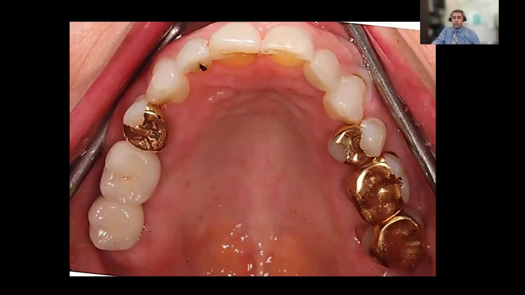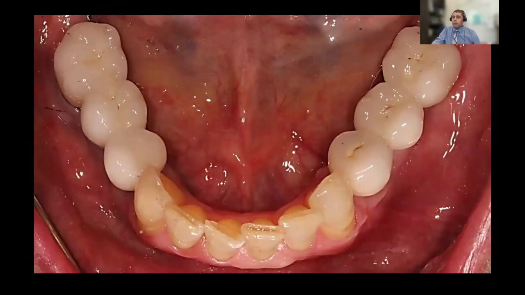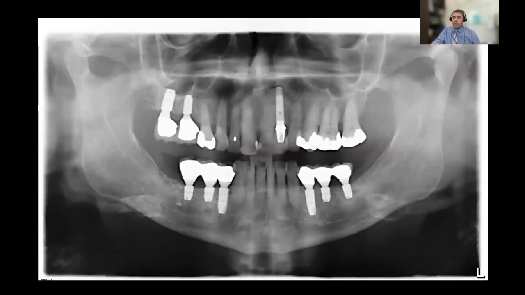Here's the occlusal surface of the maxillary teeth. The maxillary teeth, because they were good size implants, good width, good height, were unsplinted, so the patient can maintain hygiene. For the mandibular implants, they were all splinted together. And here's the completed case. And we followed this patient over time, and she was doing very, very well.